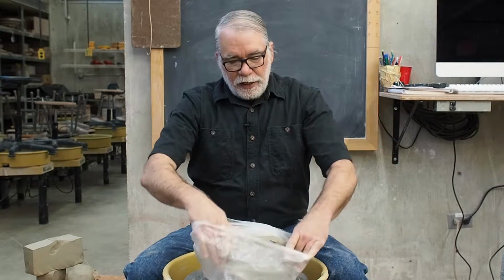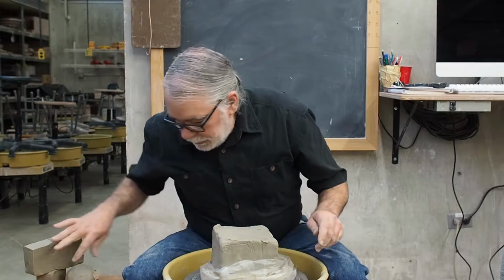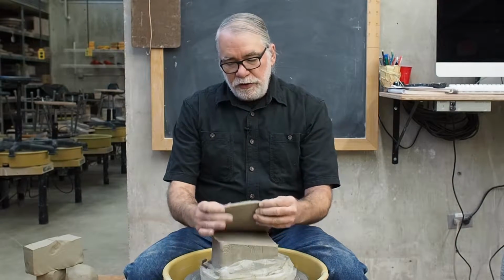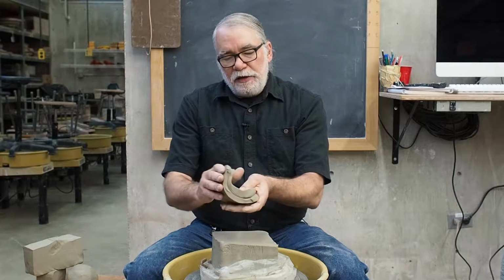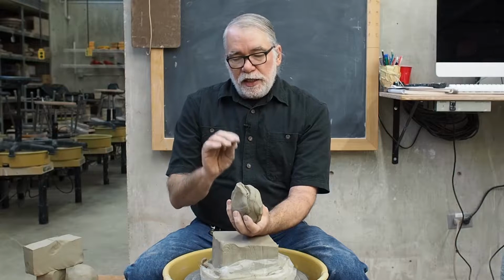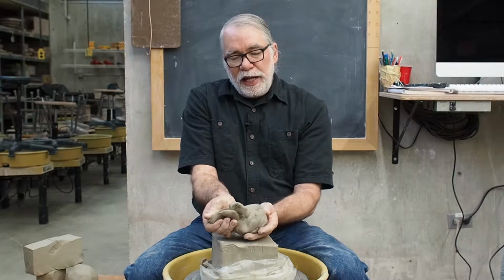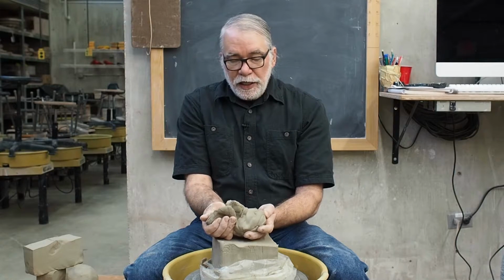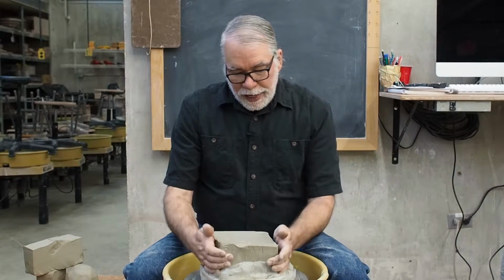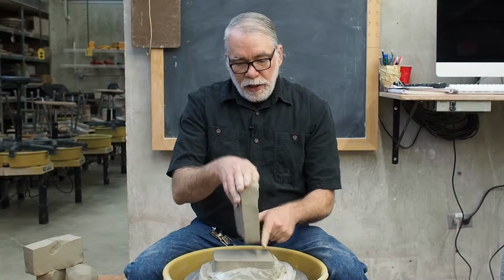Sorry about the crinkling. When you slice clay from the box, it's important that you don't do this. Many students slice some clay and then fold it up to make a ball. This is trouble because you just added air bubbles to the clay, and when you're throwing, it's going to delaminate along those fold lines, and the clay will just come apart underneath your hands. So the proper way to get clay out of the box is to cube it up.